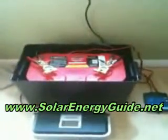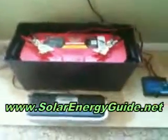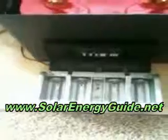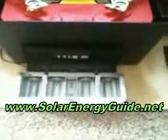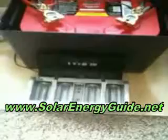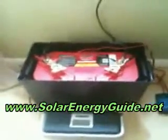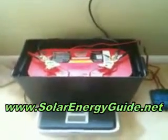I've got that then going into this gel cell battery, and then I've got the gel cell battery powering this small Energizer family charger. And what this will do is it'll charge up double A's, triple A's, 9-volt batteries, D and C cell batteries. So it'll charge just about any kind of battery that you need. And it'll do so night or day because we're storing the power inside this 12-volt car battery, and we're charging this thing up during the day with this solar panel.